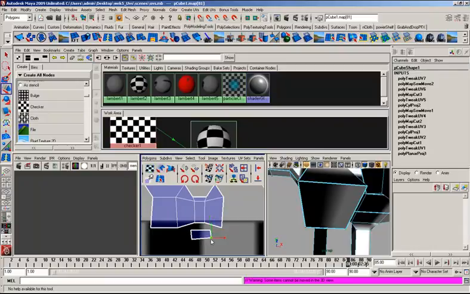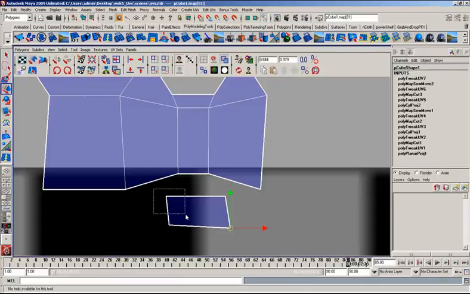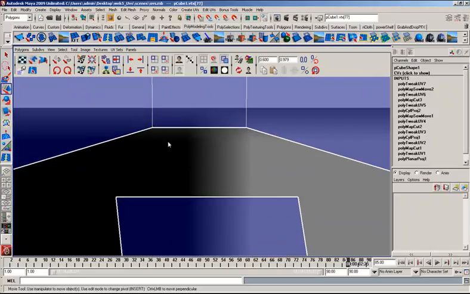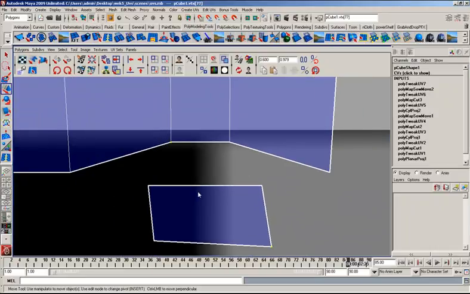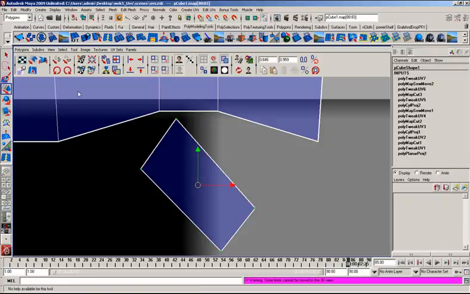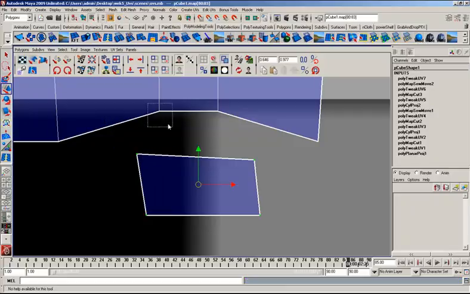We can select some UVs here. Manually move them down. As long as it's blue. Then if you actually select a vertex on the perspective, you'll see what vertex belongs to what vertex. So like if I select that vertex, I'll see that this vertex is being selected. If I select that vertex, I'll see that this vertex is being selected. So that means that this would have to be rotated.